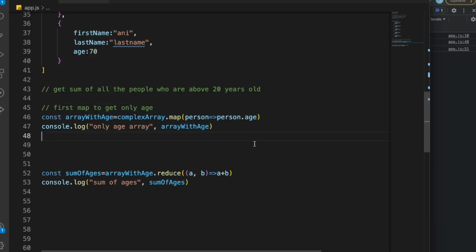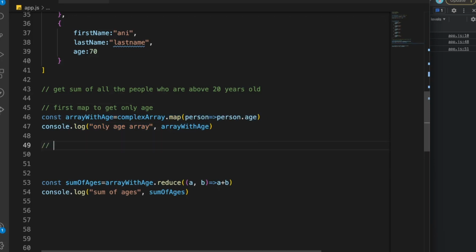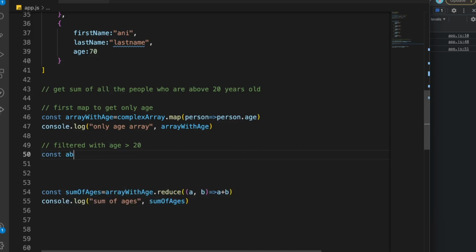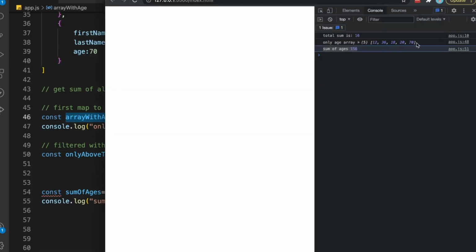So now I can say filtered with age greater than 20, only above 20. Let's use this function because this has already only numbers.